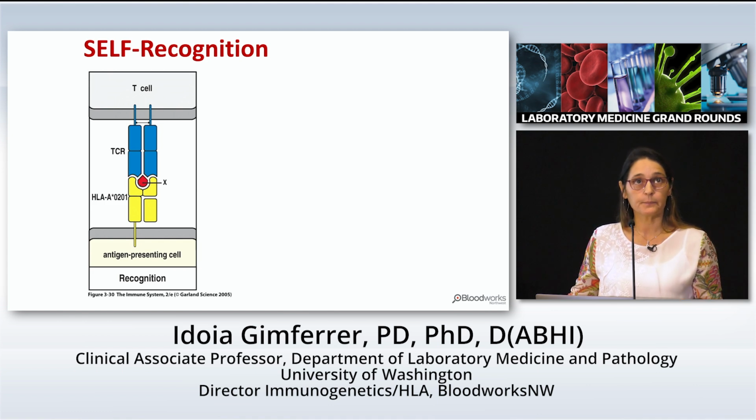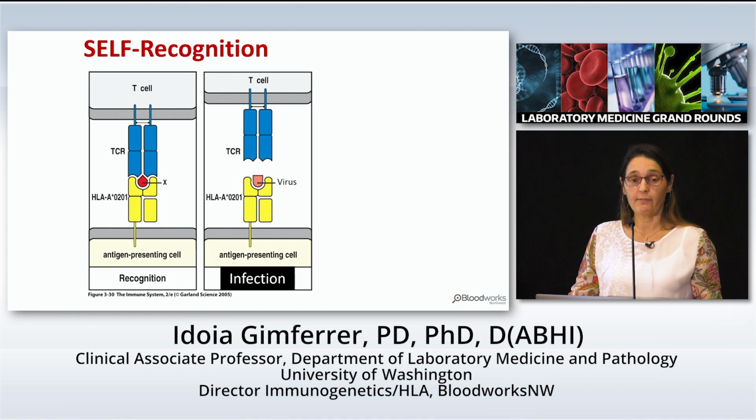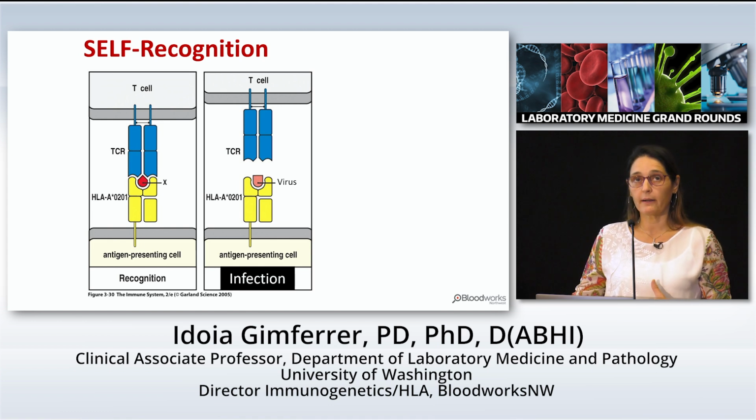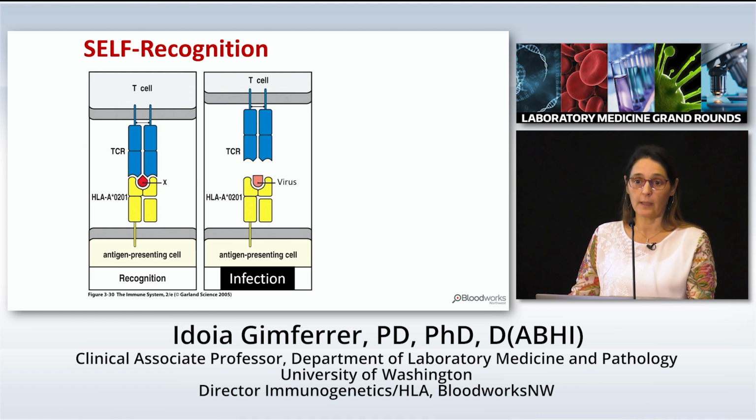without being activated. But when you have an infection, like here where I'm depicting a virus peptide, some of the virus proteins are going to be degraded, and those virus peptides are going to be loaded on the HLA and then presented to the T cells. This is how your immune system recognizes infections, becomes activated, and fights the infection.